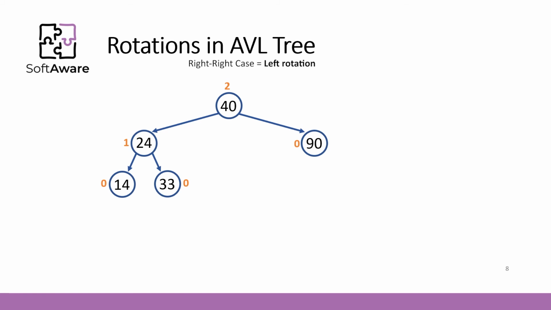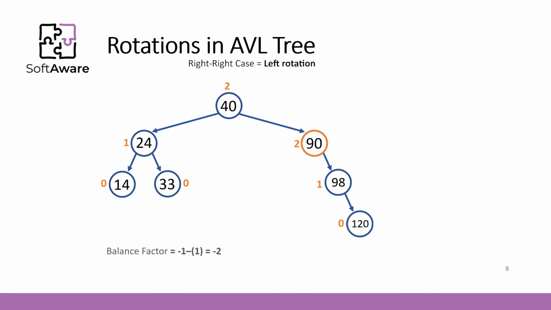Next, let's add additional nodes with key values to populate our AVL tree and see other cases. Starting with node 98, it will be located at the right pointer of node 90. And node 120, which will be located at the right of node 98. After adding 120, we update the heights and calculate the balance factor.